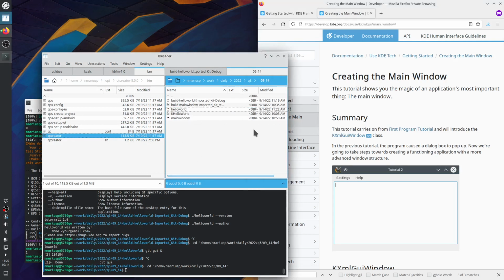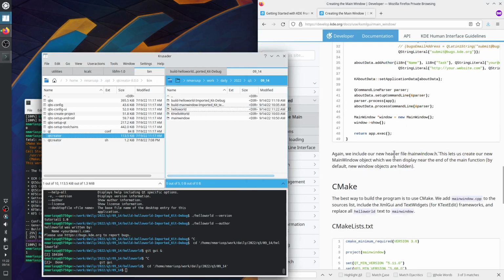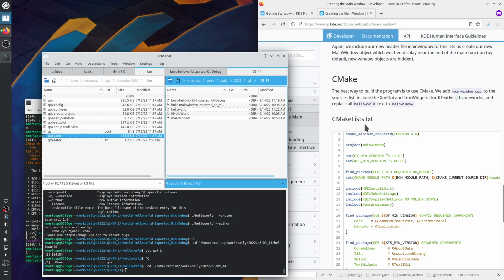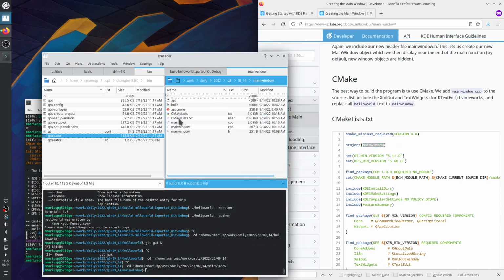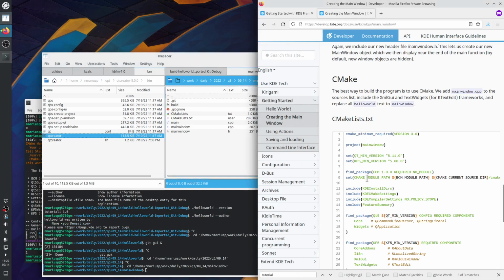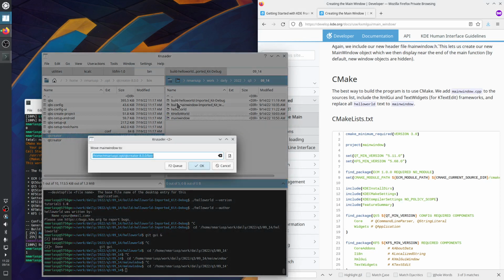Okay, so what's the name of this tutorial? Again, we look in the CMakeLists.txt file. It's named main window, so I created this directory. Let's create it from scratch. Shift F6.